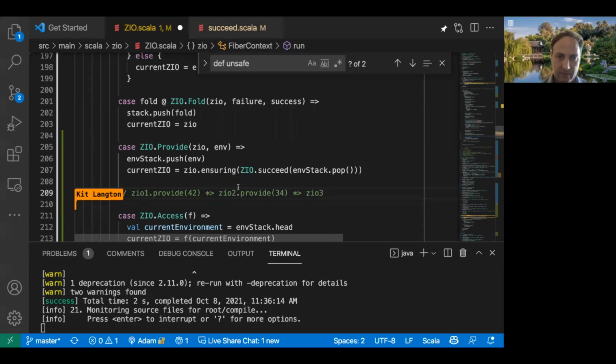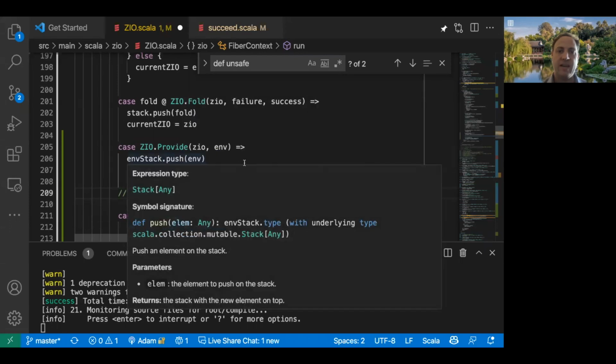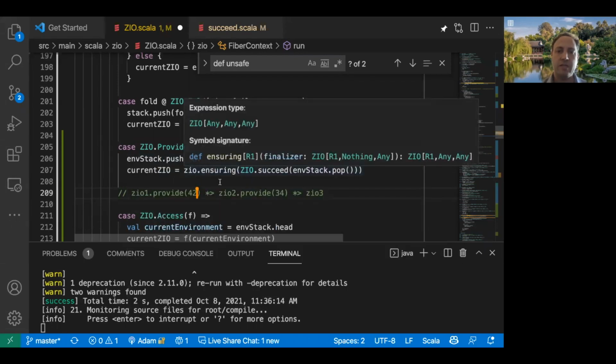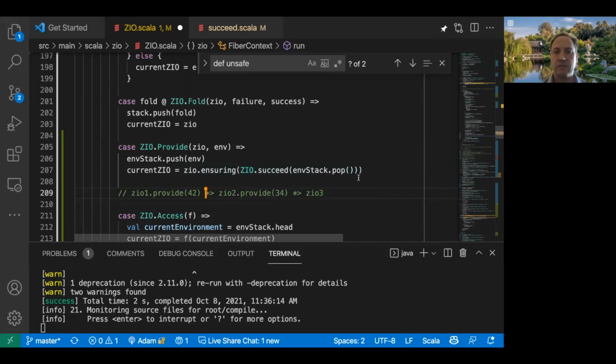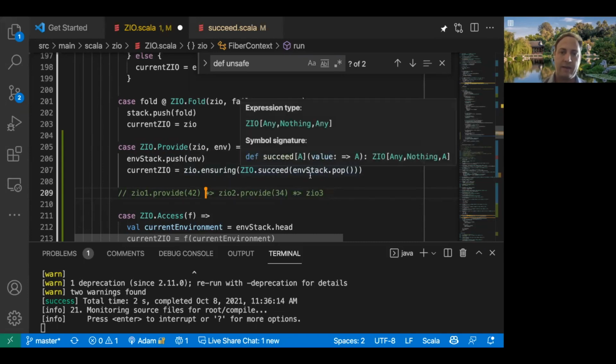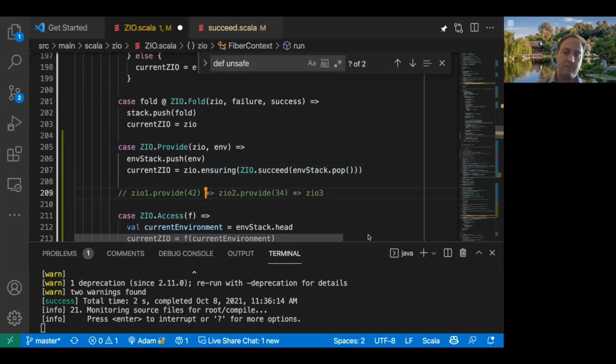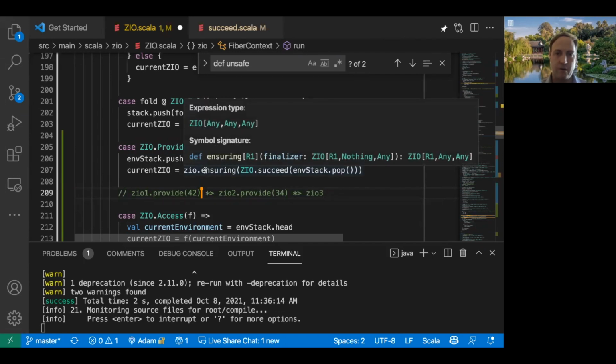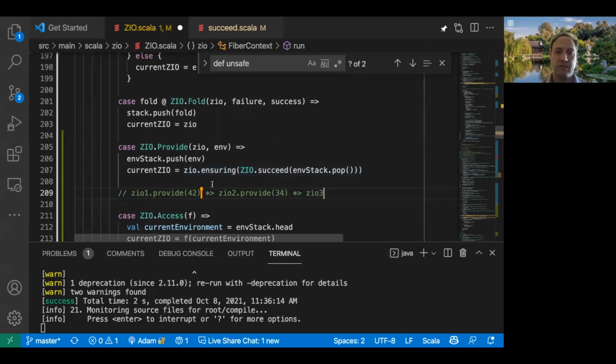And this is also a nice example of how, as we build this out, we're able to reuse more of our own operators. Because if we didn't have this ensuring thing, this logic of how we pop off this environment within this recursive execution of this run loop with these other continuations wouldn't necessarily be completely clear. But this ensuring operator, its job is to do this thing.